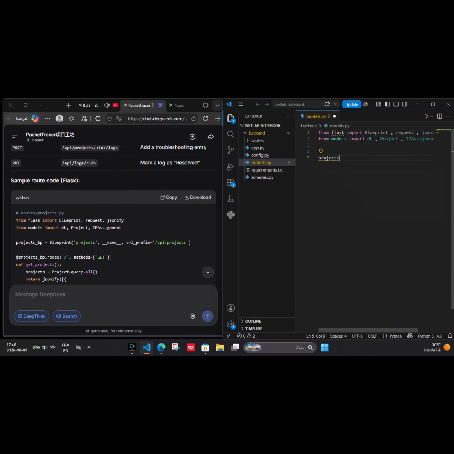So, as we see, when creating a project using Flask in Python, we need to define the project requirements. Here I created the needed project requirements, as you see.